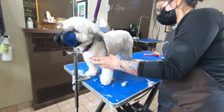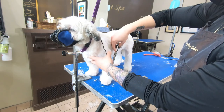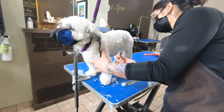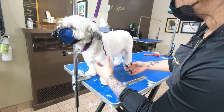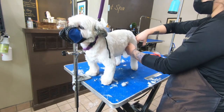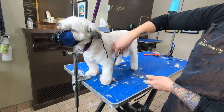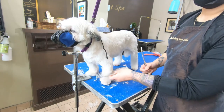I'm definitely standing at some weird angles here because I'm trying not to block the camera. So if my posture is not great, that's why. My cameraman isn't here today because he is at work. He does have his own job. He's not solely my cameraman, unfortunately. But yeah, if I'm standing funny, that's why.